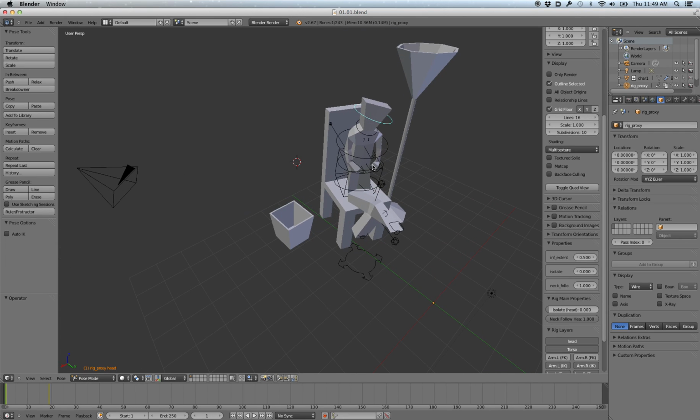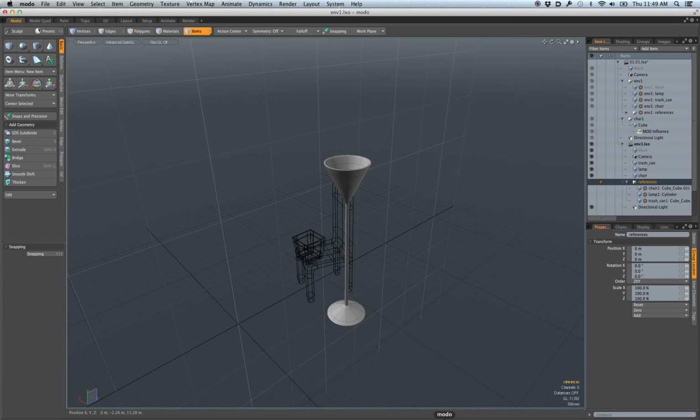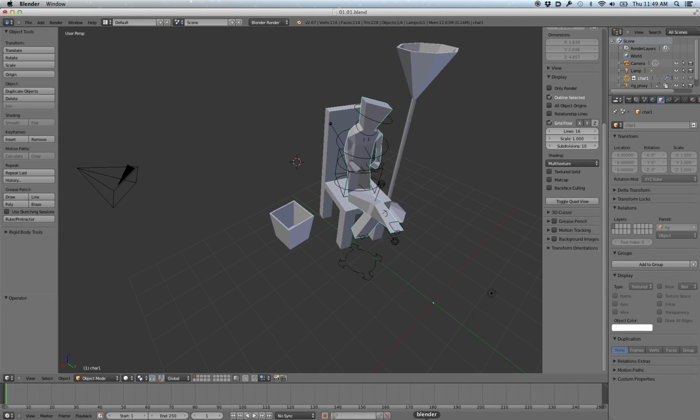Now, if the animation does include the character picking up an object or something, that object cannot end up in the environment file. It has to be imported as an object, just like we imported the character, and then export the MDD for that object and import it into Modo, exactly like we did. So anything that moves or is going to be animated in Modo will not be in the environment file, because you can't move anything in the environment file. So that's just a quick clarification.